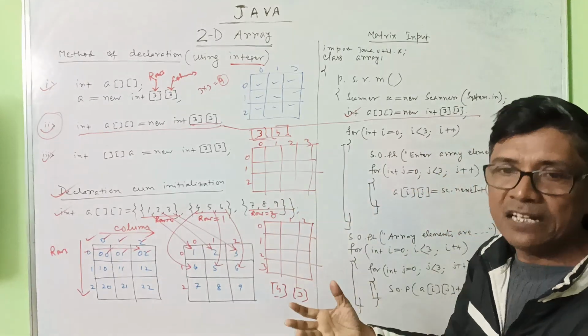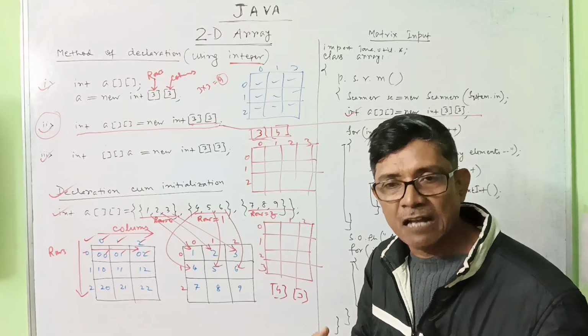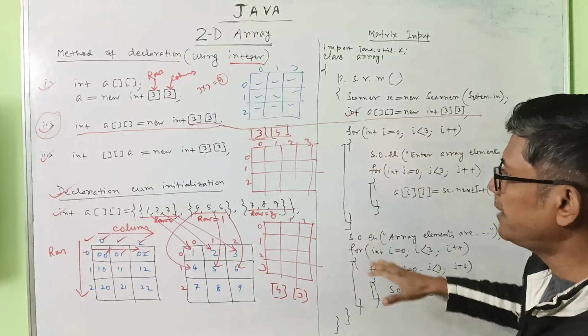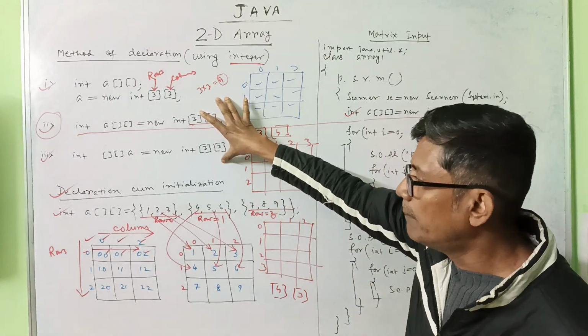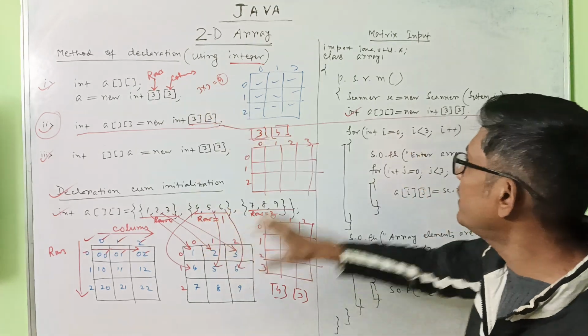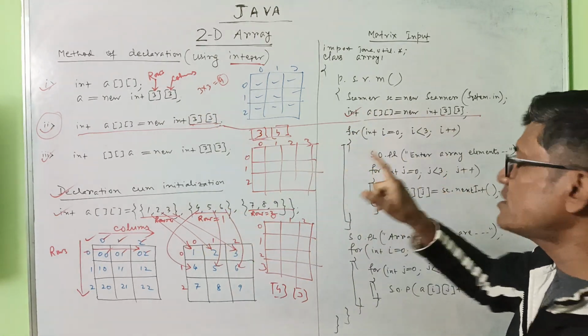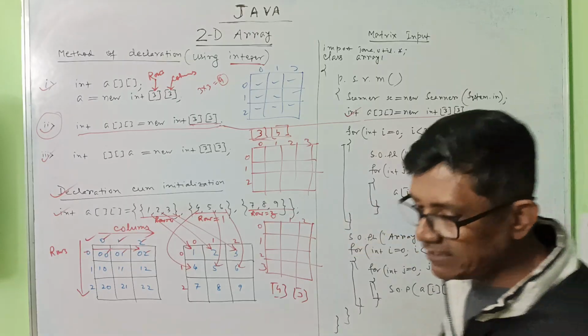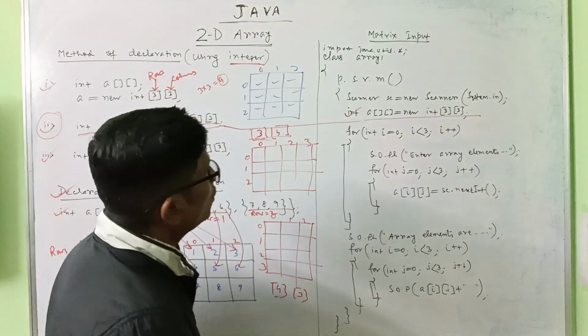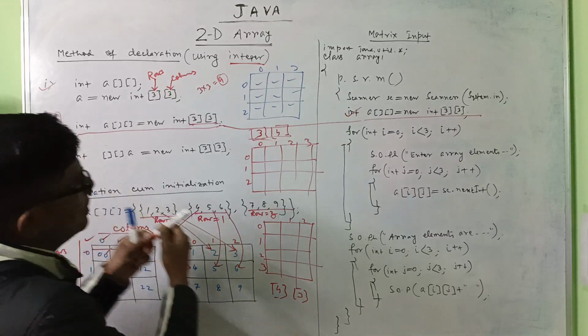Now the different work you will get, I will show you in the next class. But before that, let me explain this also. So this method, declaration and initialization, is over. Now I will show you this one on the computer, then you can understand more clearly. So if you follow this one, what will happen?